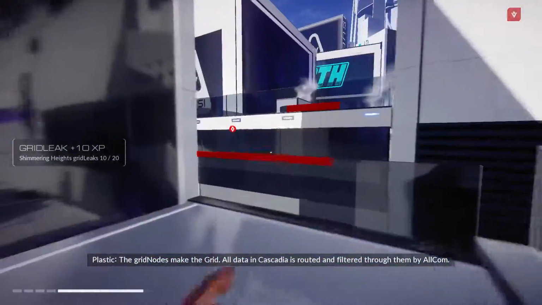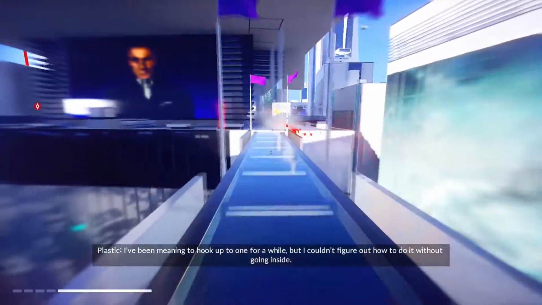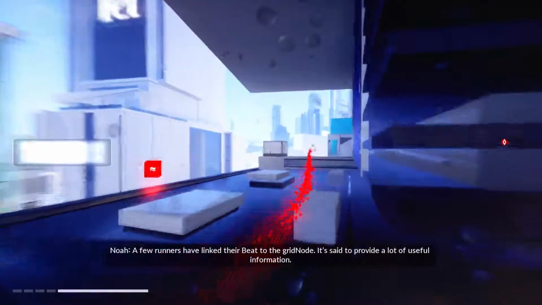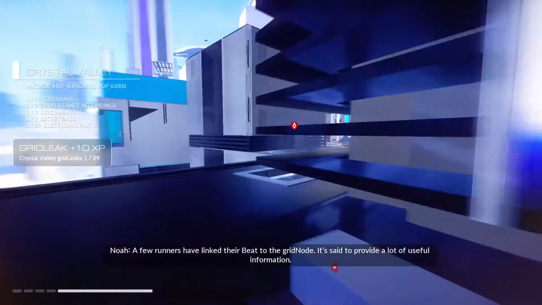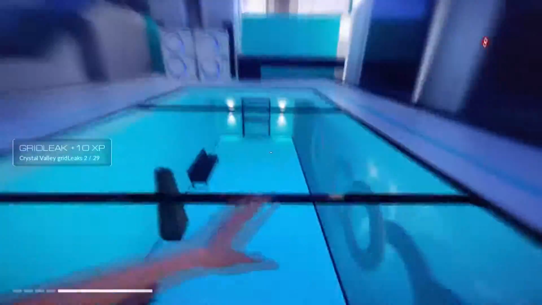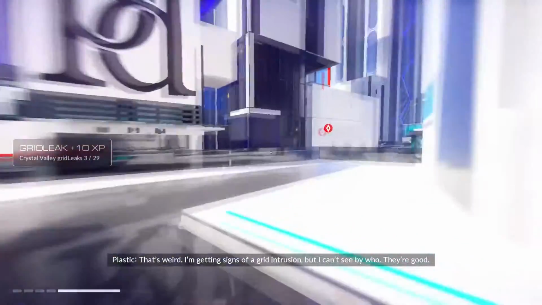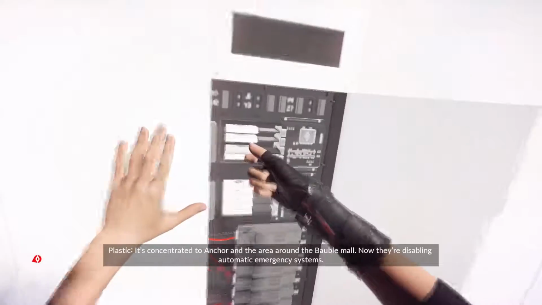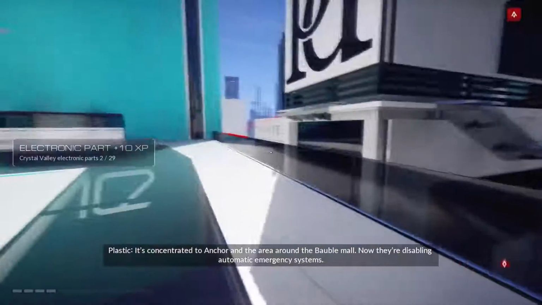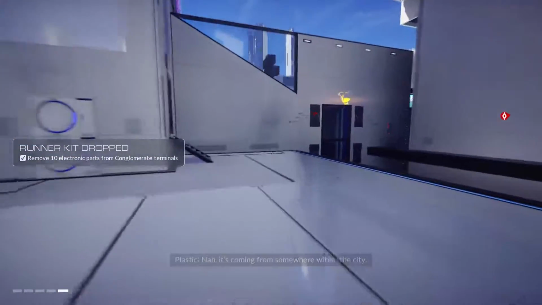Alright. So the grid node makes the grid. All data in Cascadia is routed and filtered through them by Allcom. I've been meaning to hook up to one for a while, but I couldn't figure out how to do it without going inside. A few runners have linked their beat to the grid node. It's said to provide a lot of useful information. Did you ever do it, Noah? I did. But they've been upgraded many times since, and I lost the link. I'm getting signs of a grid intrusion, but I can't see by who. They've concentrated to anchor in the area around the Baba Mall. Now they'll disable automatic emergency systems. Is it Omnistat? Nah. It's coming from somewhere within the city. I guess we'll find out in time.